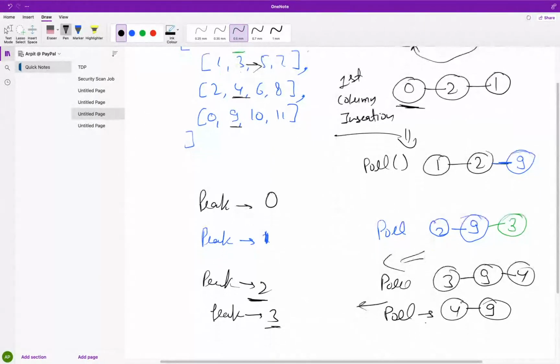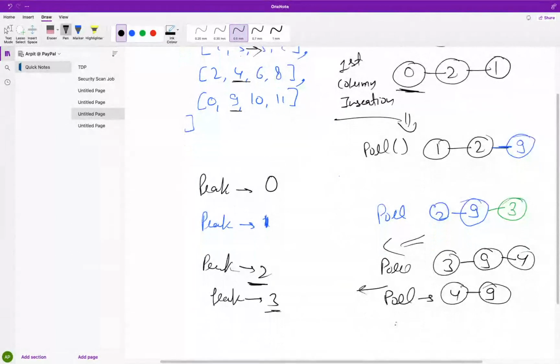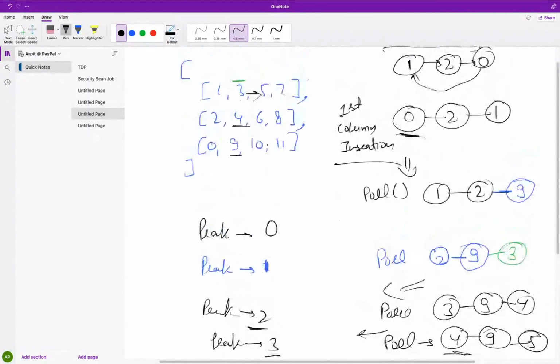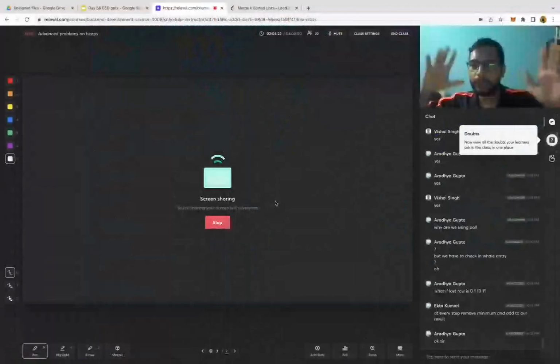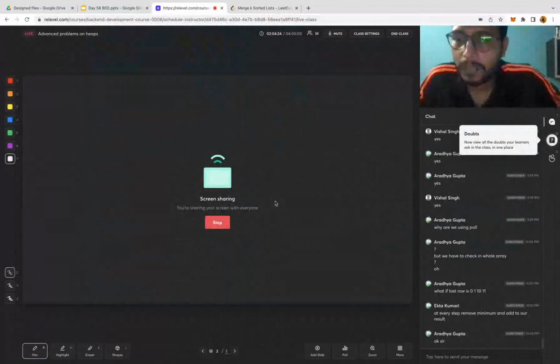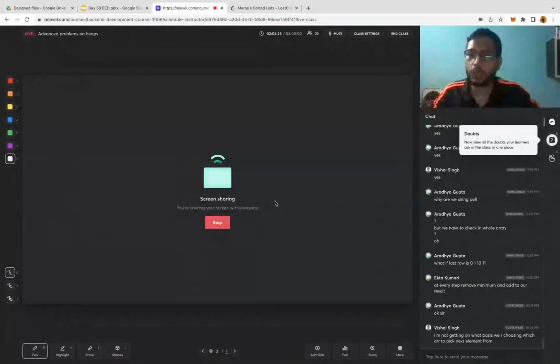Now take the next index from 3. You can see we are taking the 5. So now insert 5 here. And this is looking good. No need to heapify. Again take the poll 4. Peak as 4 and poll. Again 5, 9. The next element of 4 is 6. So guys, are you seeing the flow here? We started with the first column.